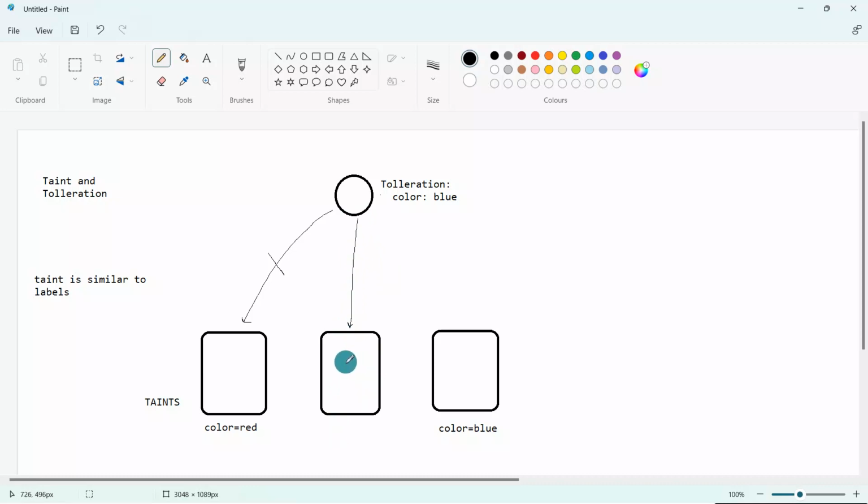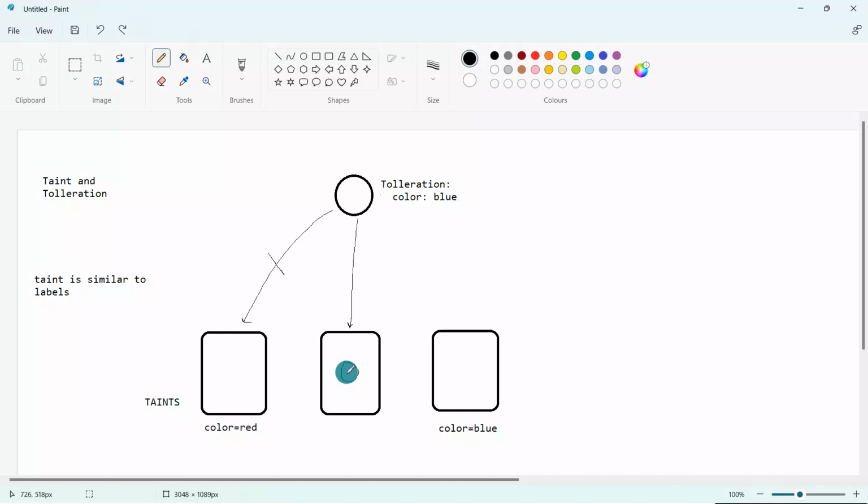In that case the pod will get placed over here, because as I told you, in case of taint and toleration the priority is given to the node, as to whether I should accept or not. And on this worker node nothing is mentioned related to the taint, so this toleration also gets nullified, because this toleration is important only when there is a taint attached to the worker node. So definitely the pod will go over here.